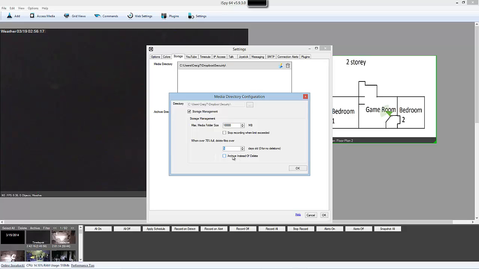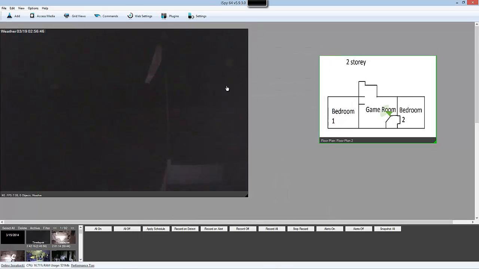I would not suggest archive. It's just simple as that. But select whatever you want as far as the size, and there you go. That way, if you got a Dropbox account that only holds a gigabyte, you don't have over a gigabyte trying to upload. If you have a Dropbox account that holds 100 gigabytes, you can have it go up to that or whatever. It's up to you. And that way your computer doesn't get overloaded with memory.